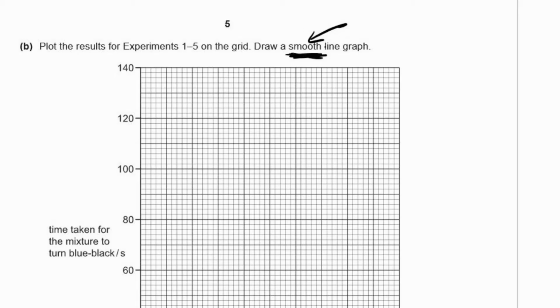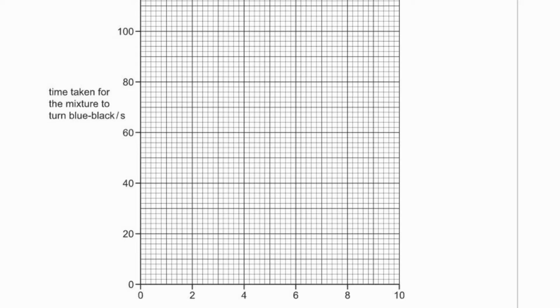If it doesn't say what it is up here, then you just look at the graph and see what is logical. Are the points in a curve? Well, then obviously you draw a smooth curve. Are the points completely straight? Then you use a ruler to go straight, although you don't go beyond the points you're given. You just go to the points you're given. Okay, it almost fits on the screen, but not quite. I'm just going to fill in the points, and then we'll draw the curve.